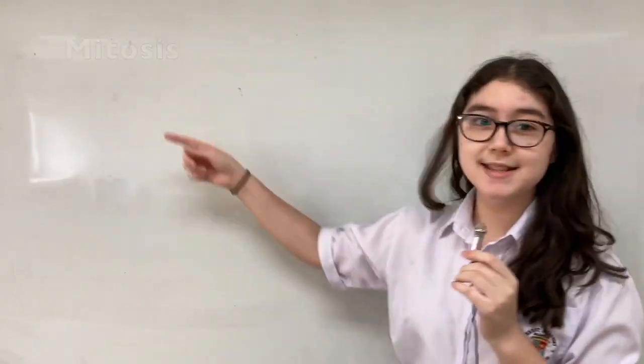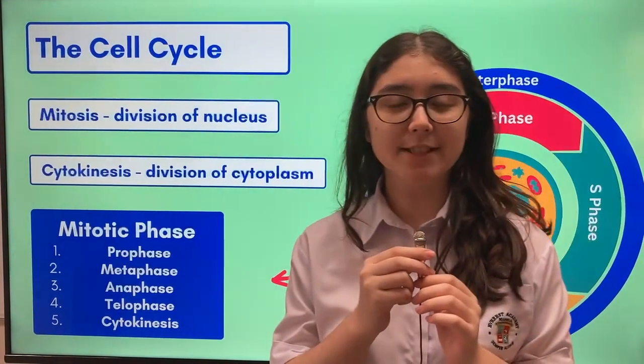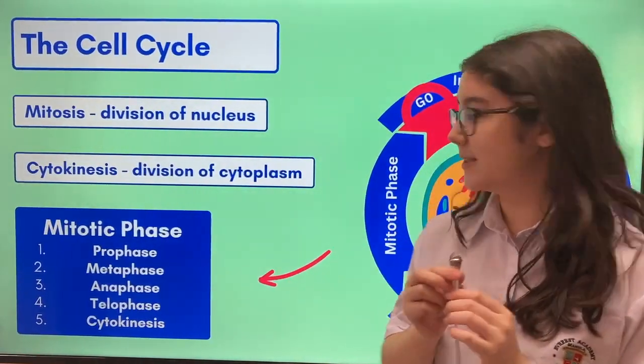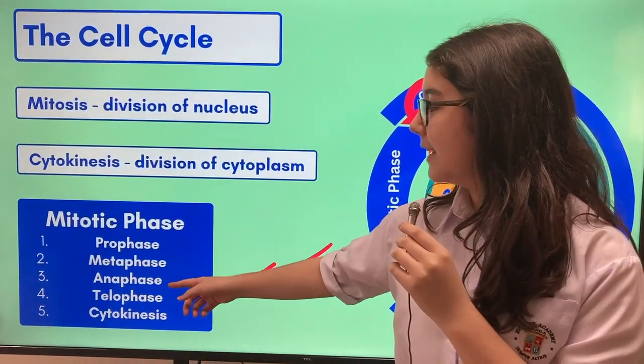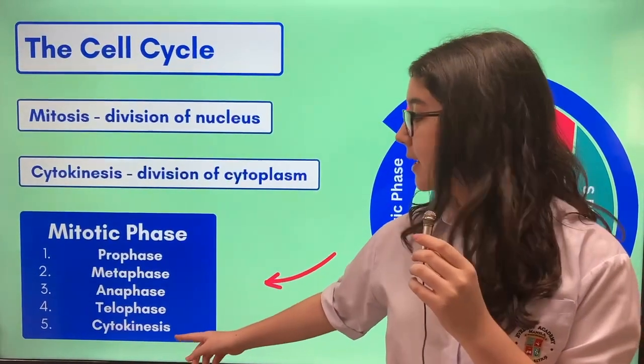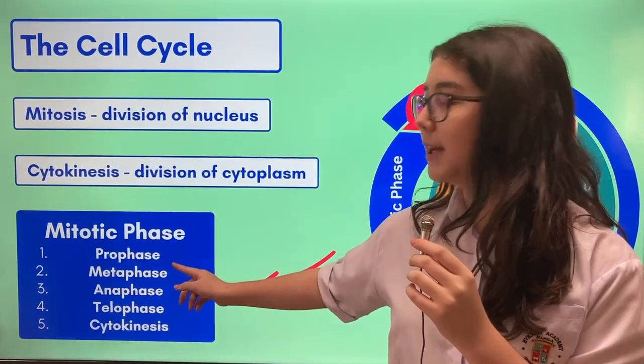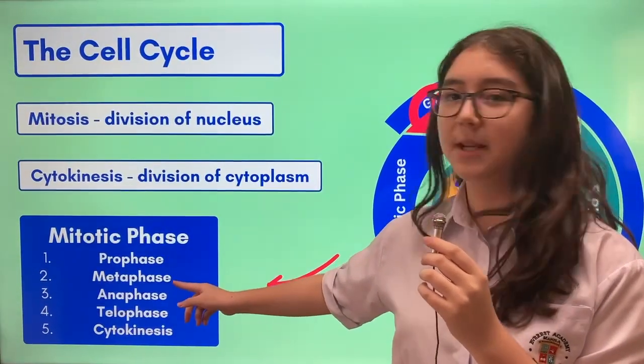In the mitotic or M phase, 2 major events take place. This is mitosis and cytokinesis. Mitosis in its simplest form is cell division that results in 2 daughter cells that are completely identical with the same type and amount of chromosomes. It is also the division of the nucleus, while cytokinesis is the division of cytoplasm. The mitotic phase or M phase has 4 major phases. This is prophase, metaphase, anaphase, and telophase. It also includes cytokinesis and prometaphase, which is in between prophase and metaphase.